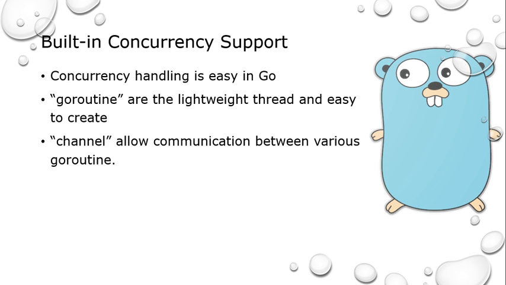Built-in concurrency support. When we say built-in concurrency support, concurrent programming is not easy. But Go makes it easier than other languages. Creating a lightweight thread is very easy in Go, and they are called goroutines. And the communication between these goroutines takes place through channels. And how can you create a goroutine? Just write go in front of the calling of any function, and that function will be invoked as a goroutine. That's how it's very simple to handle concurrency in Go.